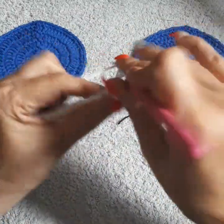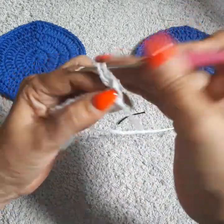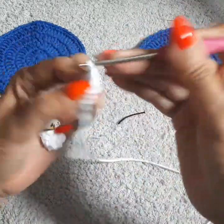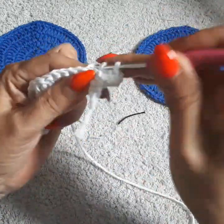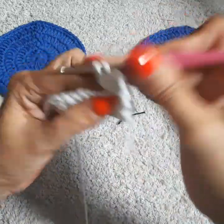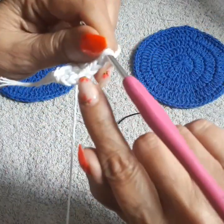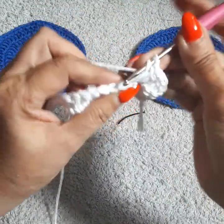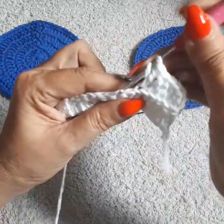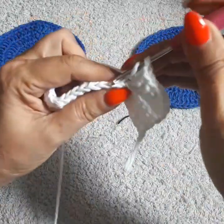Chain 2 for me, chain 3 for some of you. I'm going to grab back loops only because I want this bow tie to have the effect. So I'm doing double crochet on each loop again. And coming around on the 3rd row, I'm going to do the same thing. Once I turn around, I'm going to be grabbing back loops again right back here. As you can see what I'm doing here, it gives it a nice effect and makes it different from most people's bow ties.